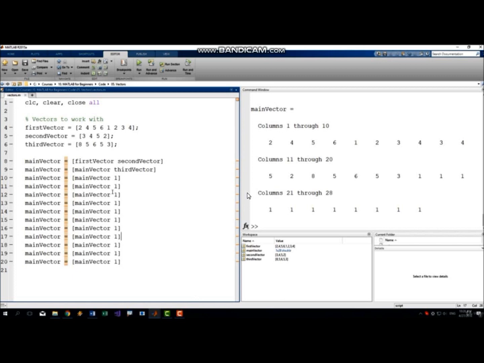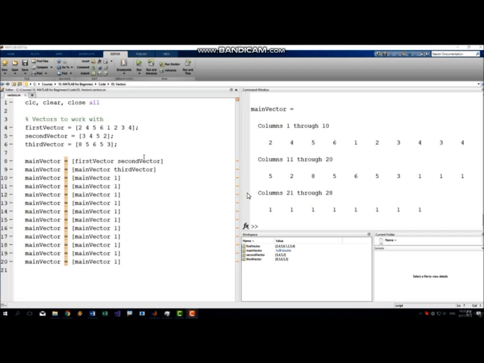Or maybe you have some long calculation that goes in a loop. We haven't covered loops yet. A loop is something that executes a given code all the time until some condition is met. So it's reiterating the same code, re-executing it. And maybe whenever you get a specific value out of your code, you want to save it in your vector, you want to append it. This is how you're going to do it.